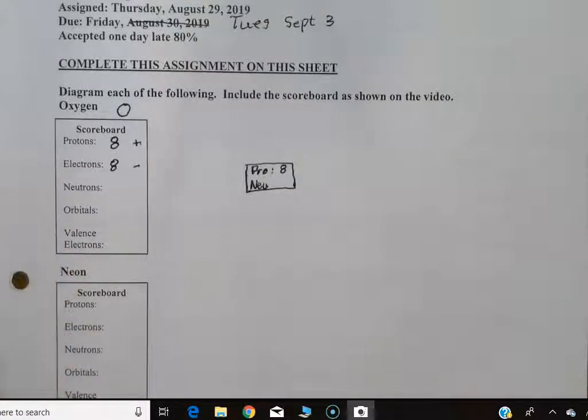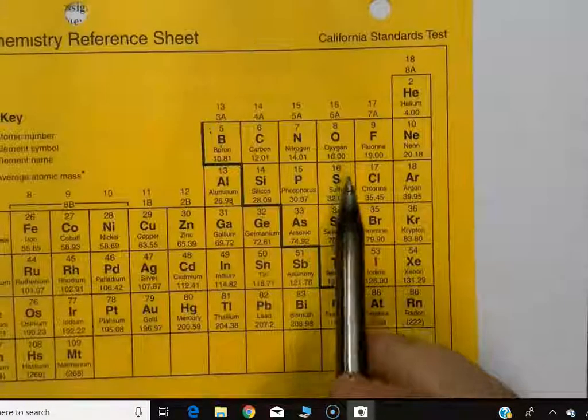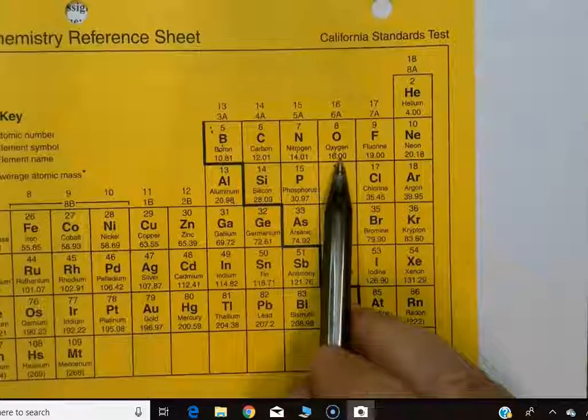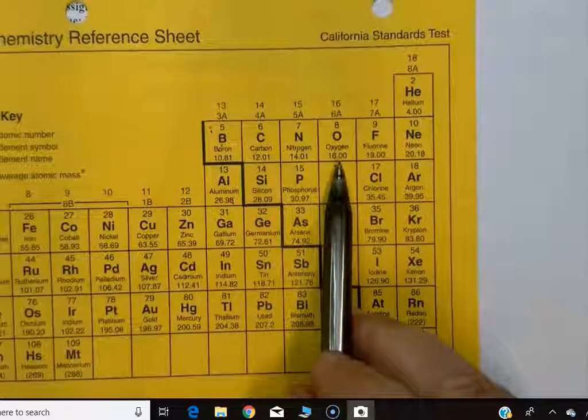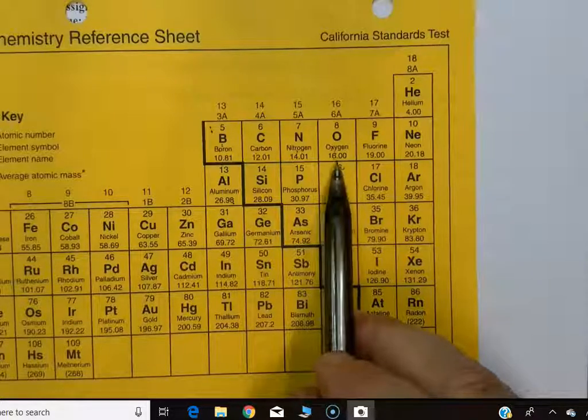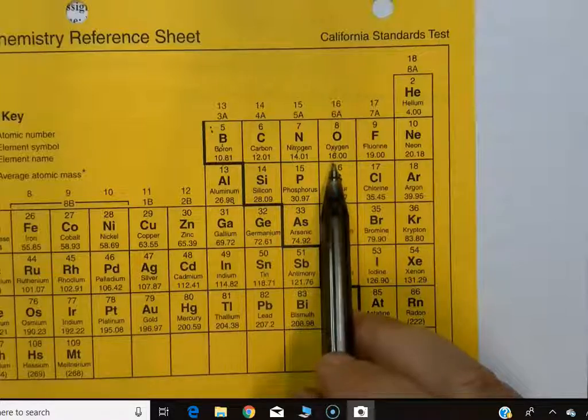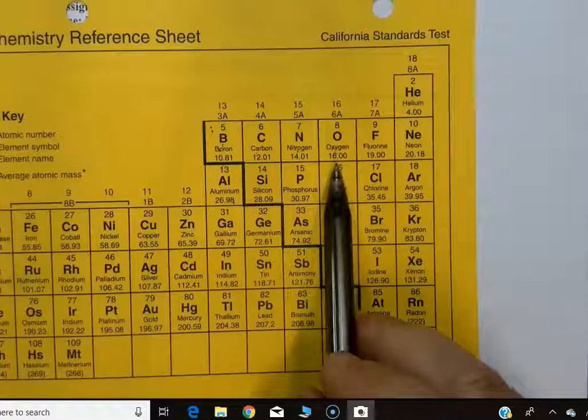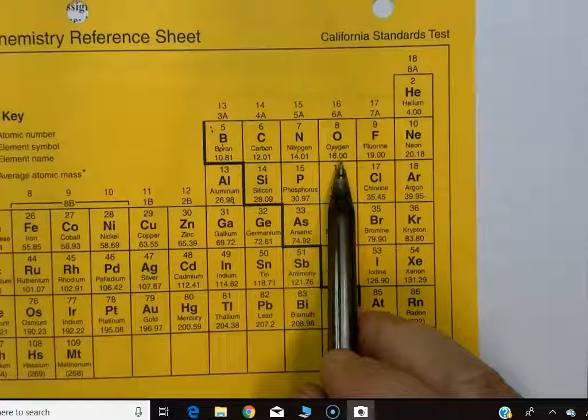So what we have to do then is come over here and look at the atomic mass. Now for oxygen, the atomic mass is 16. Let's remember what that means. It's the weight of oxygen. It's how much an oxygen atom weighs, and it's measured in atomic mass units. And although there's a formal definition for an atomic mass unit, we use the informal definition. It is simply the mass of a single proton or a single neutron. You take your pick. So we're assuming those two have the same mass or weight.